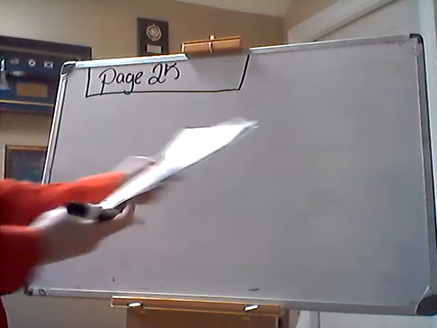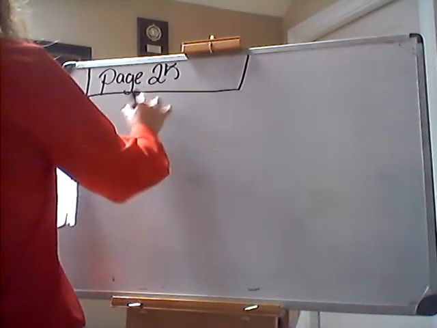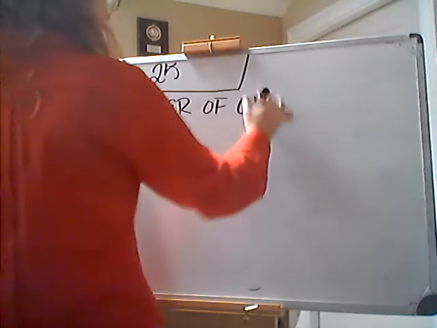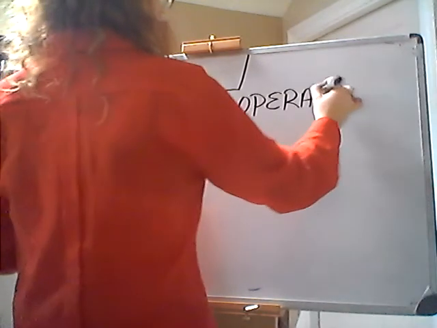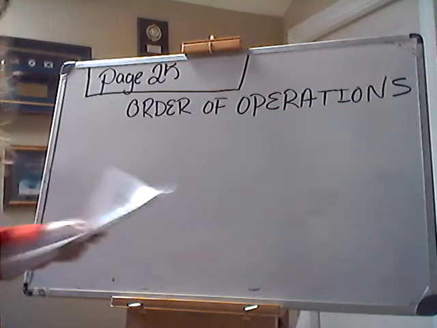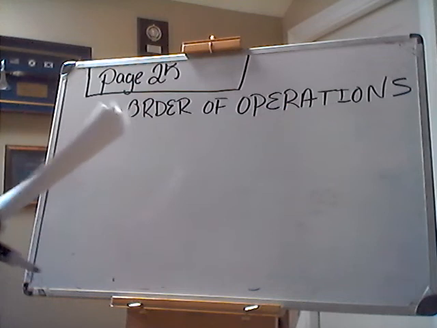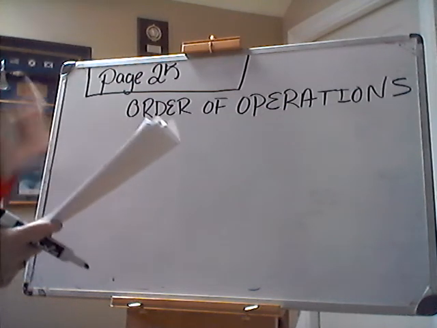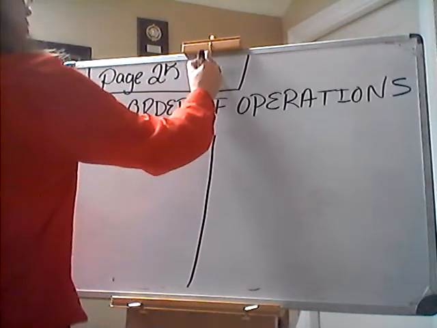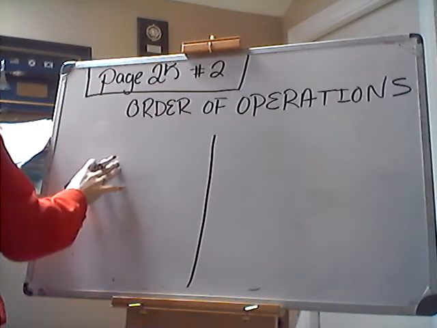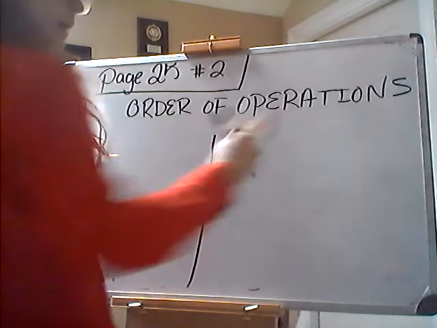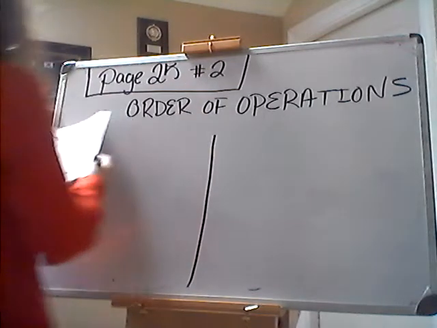On the top of page 25, write the words order of operations. That's the biggest deal on this page. Order of operations is a super big deal here. It says, if the answer is incorrect, cross out the answer and write the correct answer. So on this side, we're going to do number 2, okay? On this side, I'm going to write the student answer from your paper. On this side, I'm going to work it the correct way, okay?